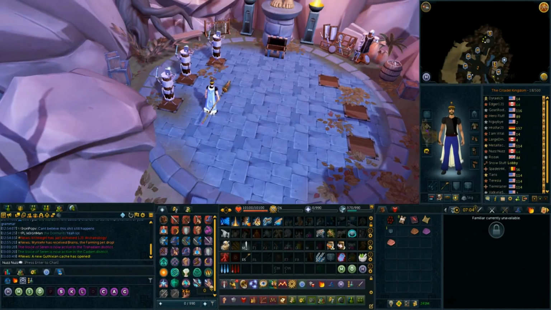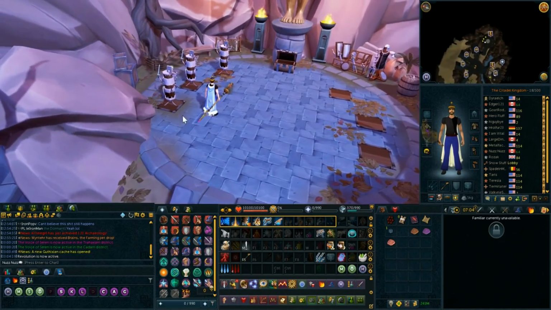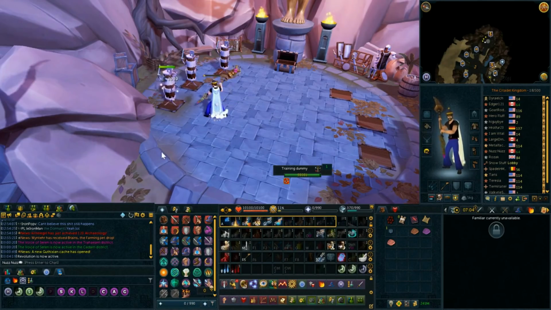Alright guys, to start us off here, I'm going to be talking about why you should switch from Revolution to full manual. So I'll show you what Revolution does first. So basically what it will do is I can just click on a target, and it'll use my abilities for me. I'm not pressing any abilities here.